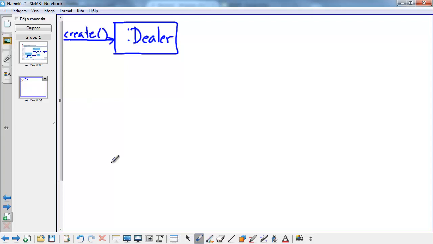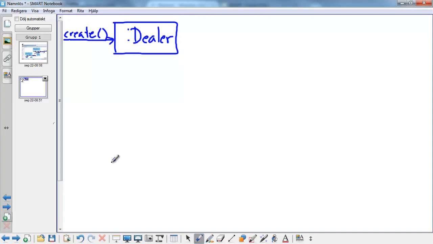In UML, to create an object is a special message that is named create. When you implement this, you will probably be writing new, but in UML it's called create.